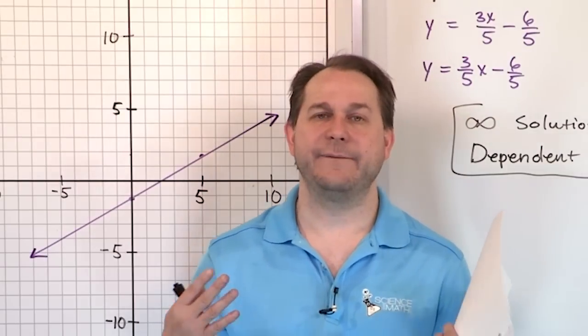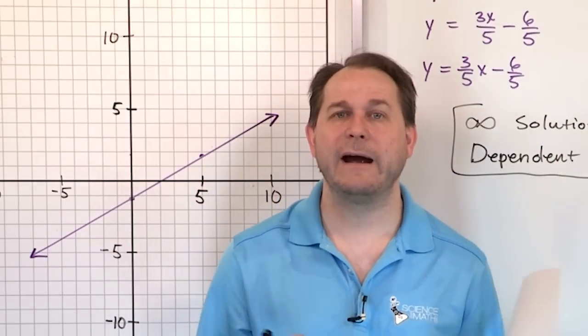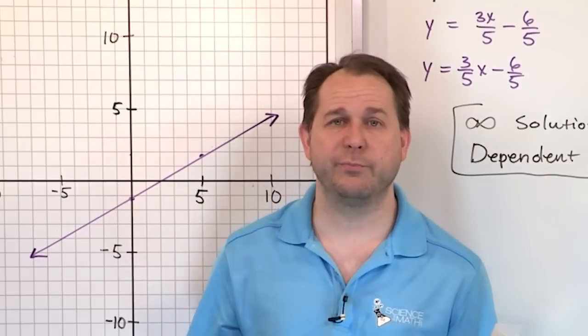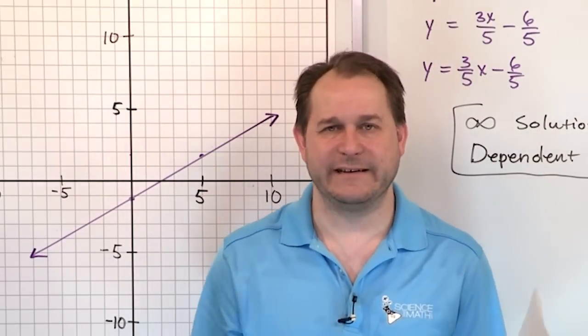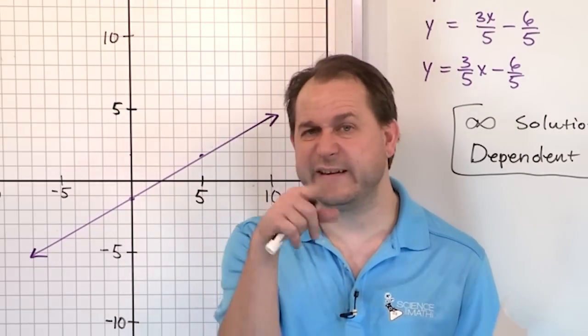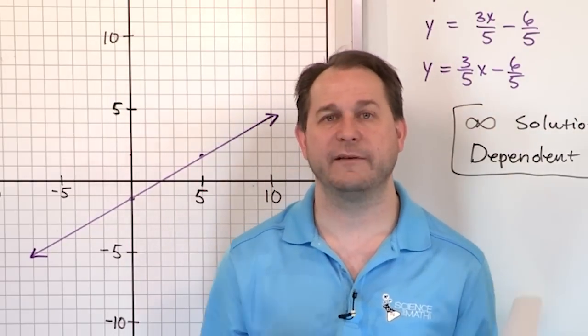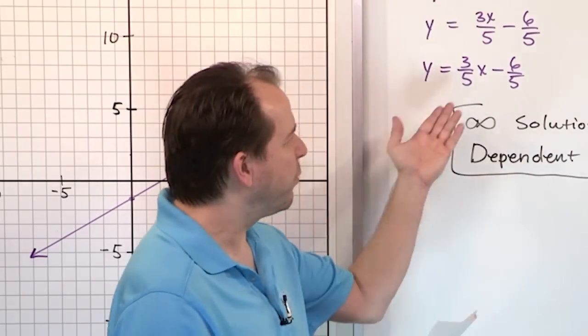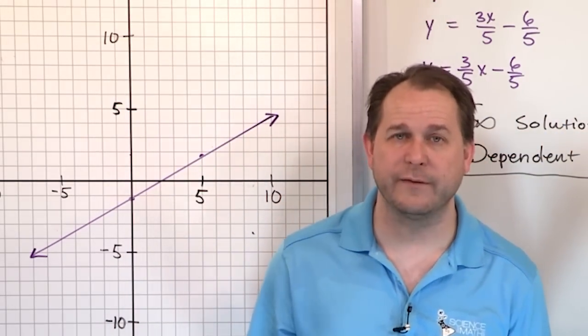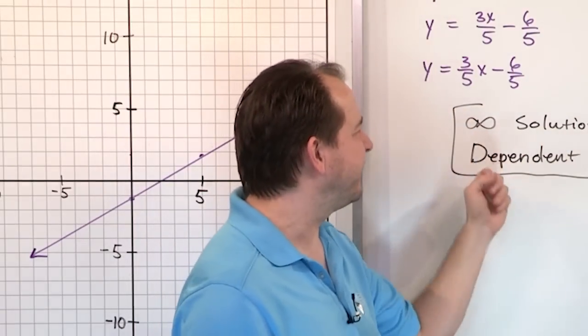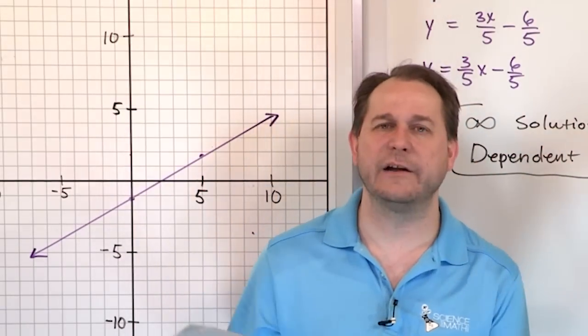Less common than that is if you have 2 lines that never cross. They're parallel, and you can see that from the slopes when you put them in slope-intercept form. If they never cross, we call them inconsistent systems because there is no solution, 0 solutions. There are no points common to both lines. But if you get down to the slope-intercept form and find the same equation for both, then we call it a dependent system. It really means there are infinite solutions because the lines are the same thing.